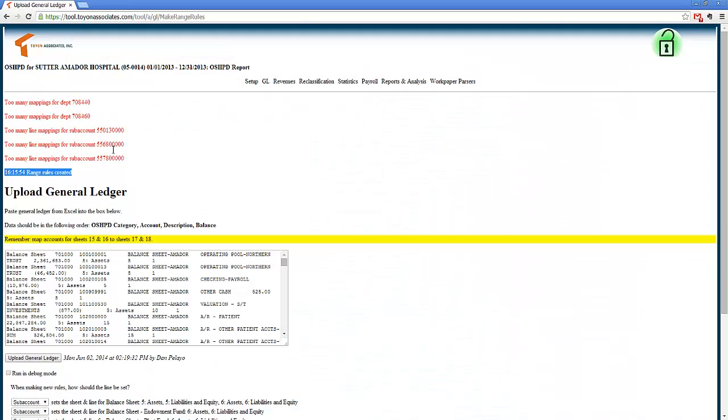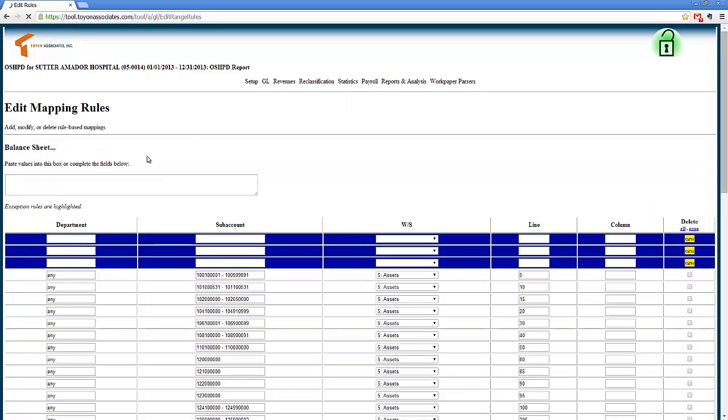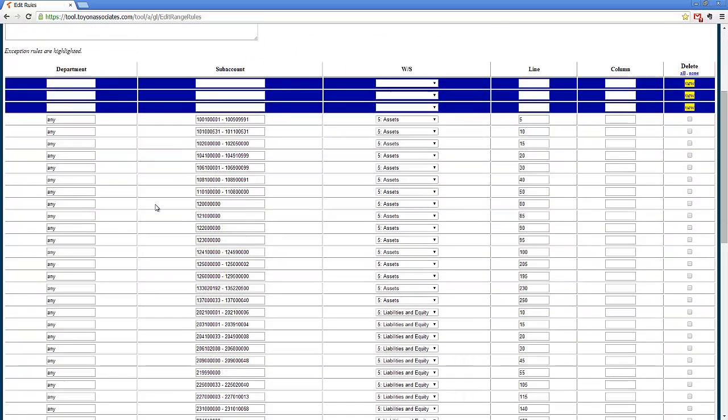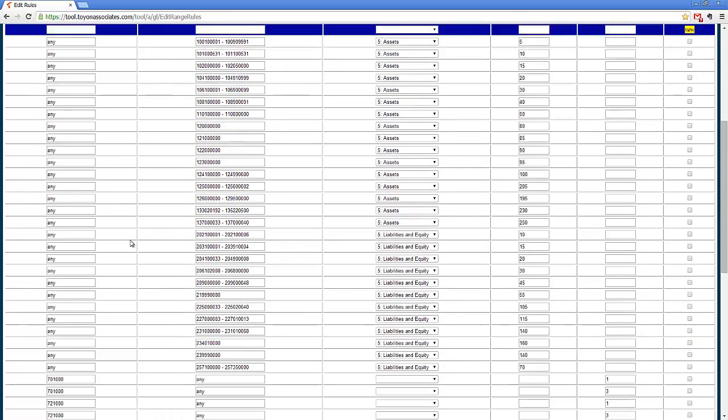So likewise, for these other sub-account rules, there was more than one assignment and the tools did not know how to choose which one was correct. So now if I go to GL, Edit Rules, I'll see that the tools have populated all of my line assignments.